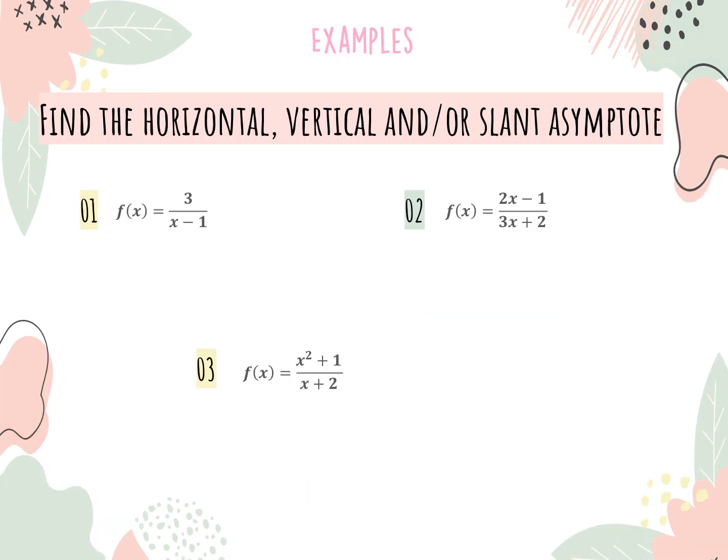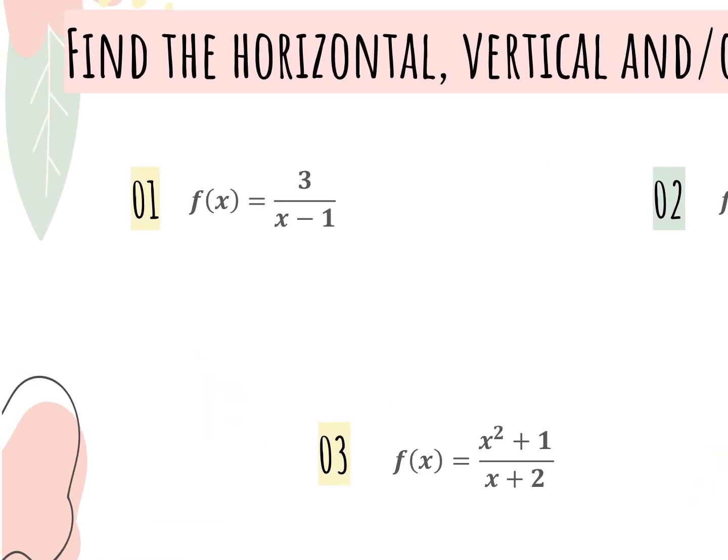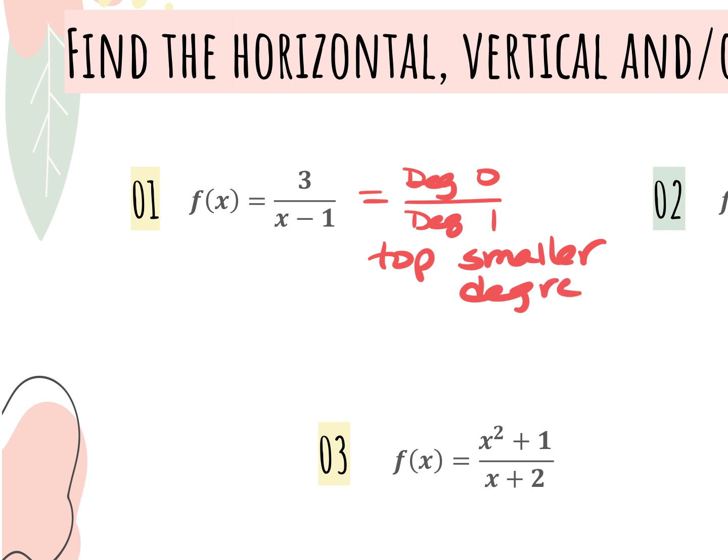Okay. So for the first one, let's go through and let's first find all the horizontal asymptotes. And those are those 3 rules where we're going to look at the degrees. So let's do all the horizontals first. So for the horizontal, this numerator, this degree, it's a constant, it has a degree of 0. The degree of the denominator is a 1. So when the top has a smaller degree, the horizontal asymptote is just going to be y equals 0.